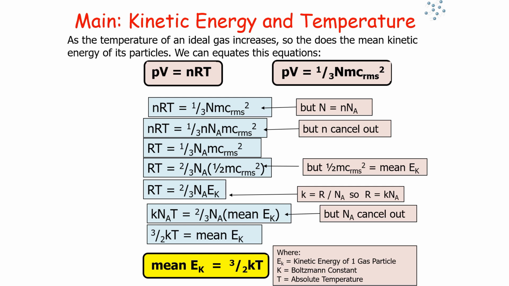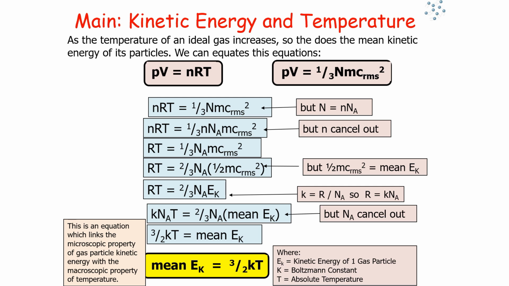So we can therefore say that the kinetic energy of one gas particle in a gas is equal to 3/2 times the Boltzmann constant k times the absolute temperature. That's when the temperature is given in kelvins. So this equation links the microscopic property of a gas particle, its kinetic energy, with the macroscopic property of temperature. So this shows us that the properties of a gas can be approximated to it being caused by collisions of small sphere-like particles with the container that the gas is in.